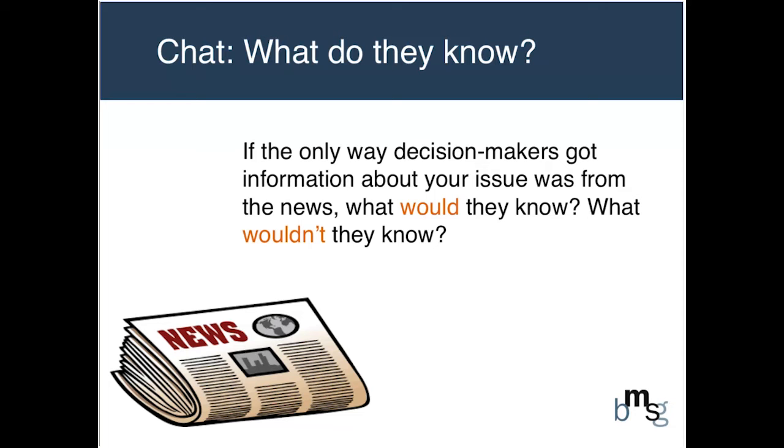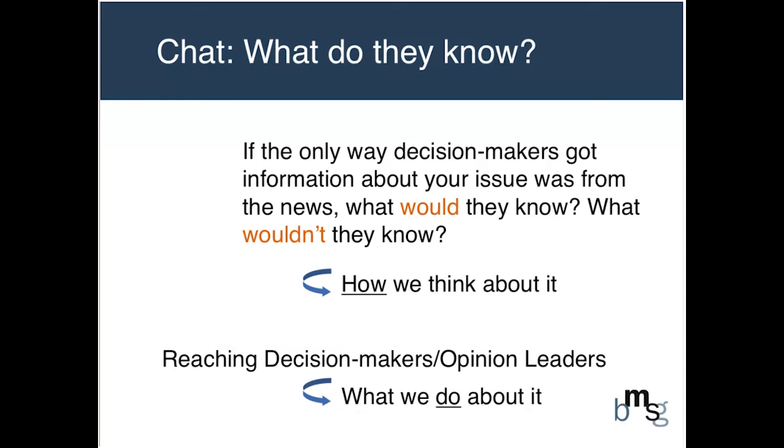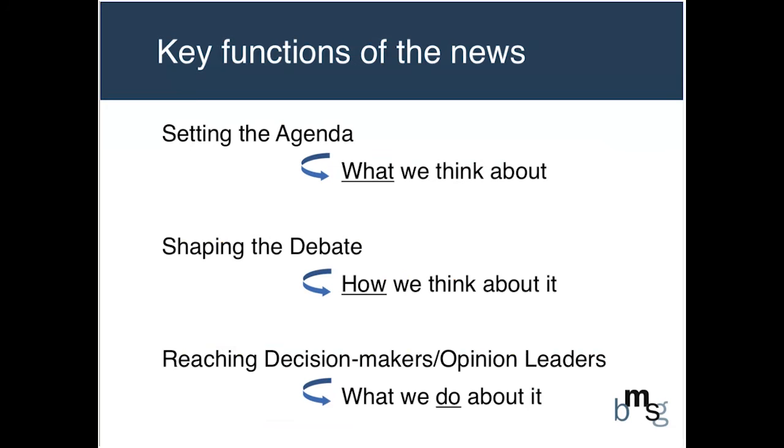and also the reason we pose this question to begin with is, as I stated earlier, decision makers, one of the ways they get their information is from the news, but the news isn't only a source of information for policymakers. The news is also a barometer for what policymakers believe that their constituents care about. And so our next slide really gets at what we call the key functions of the news. And so we describe three of these key functions.